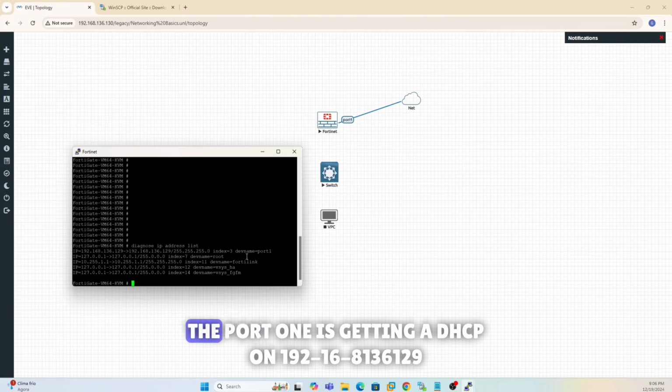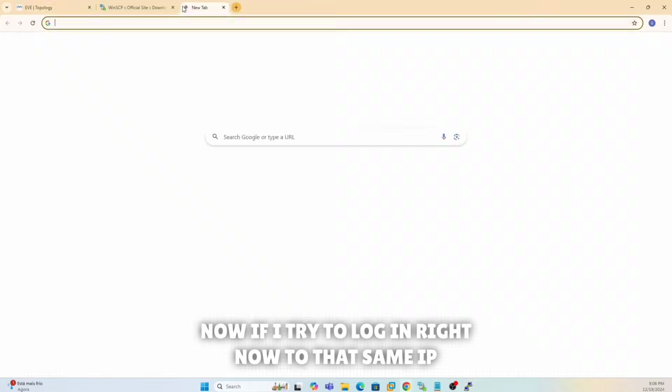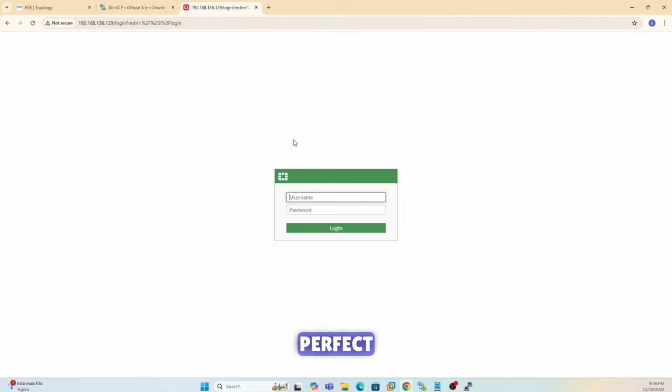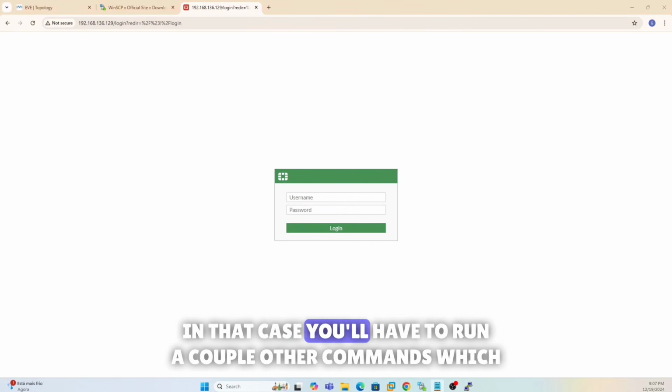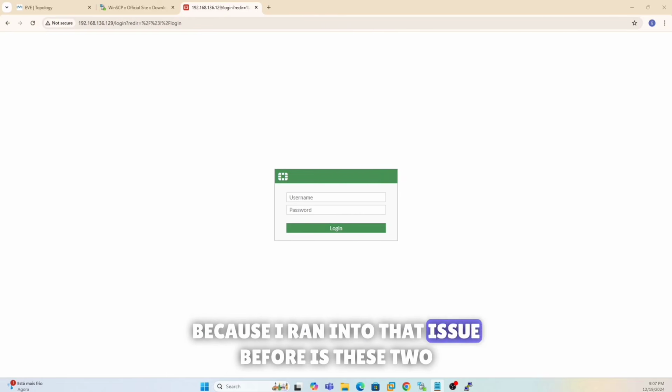Now, in this case, port one is getting a DHCP address of 192.168.136.129. Now, if I try to log in right now to that same IP, this was perfect. So in case it doesn't go in, I'll tell you what you need to do. In that case, you'll have to run a couple other commands, which I'll just show on the screen, because I ran into that issue before.